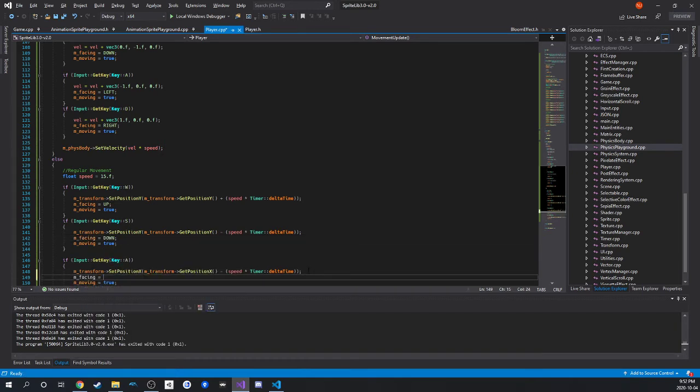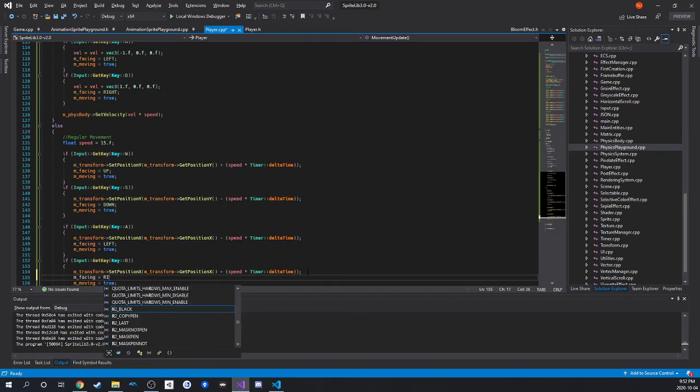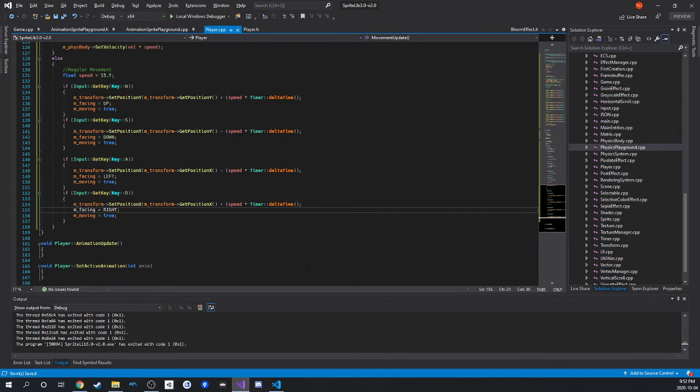M facing left. M facing equals right. Now just remember that you don't need to stop a regular movement.